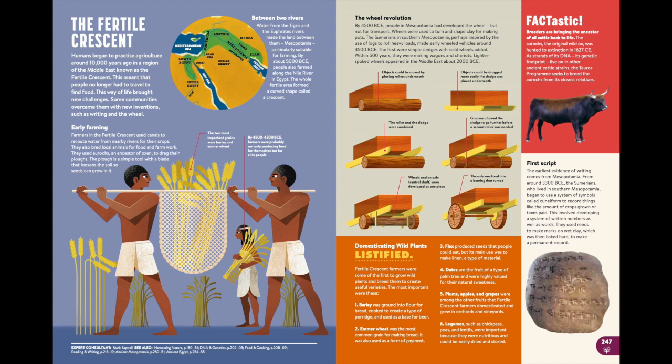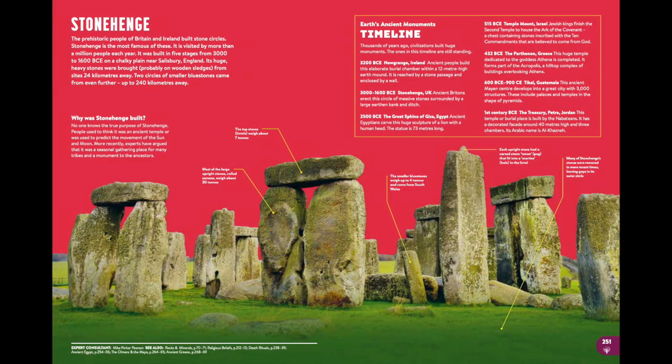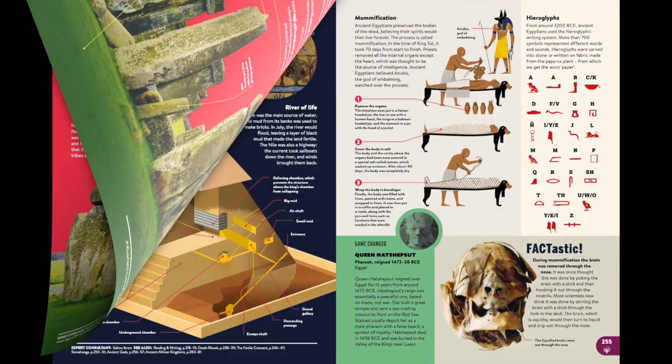Chapter 6, Ancient and Medieval Times, begins with the story of the indigenous people of Australia who settled there more than 40,000 years ago before European settlers arrived. But then, by about 9,000 years ago, people started farming, and they would take their produce to markets and exchange them for goods, leading to the development of the world's first towns, cities, and empires. Giant civilizations rose up across Europe, North Africa, Asia, and the Americas. At about the time we were building Stonehenge in Britain, the people of ancient Egypt were building the first pyramids.